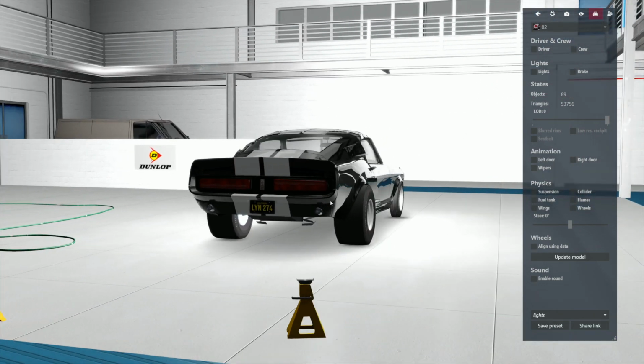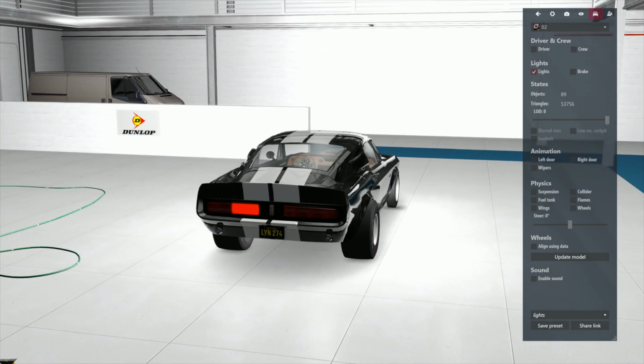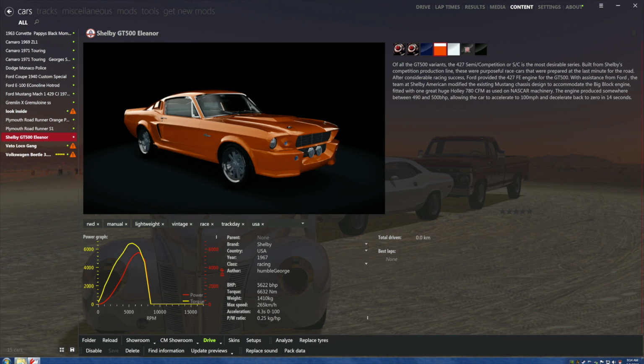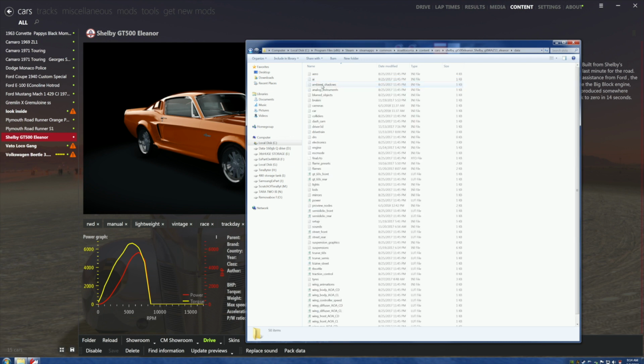Okay. Now, let me show you something quick. I'm not going to do it right this minute, but I'm going to show you how we would do it. Okay, when we turn the lights on, and we come to the little place in the beginning where you can originally work on stuff, I'm going to touch this light, and it's going to tell me the name of it. Name is run light. See that? Run light. What's this one? That's called run light 002, right? Copy that. Control C. All right, come on. We're going to go over to the textures. Are we in the right car? Yes. Come to data. Come to lights.